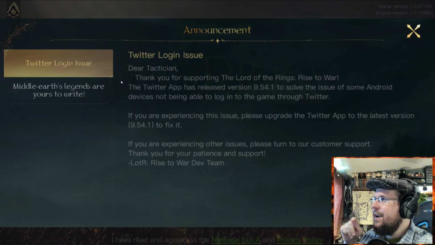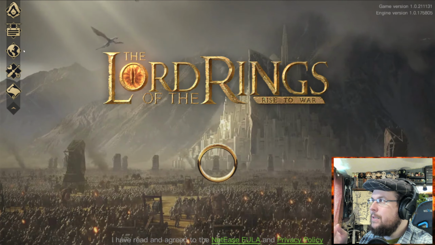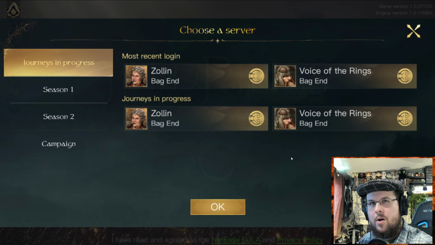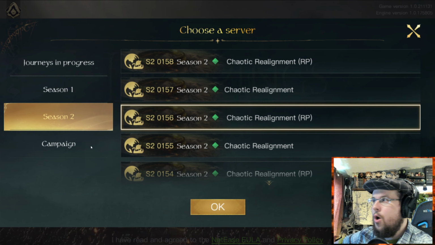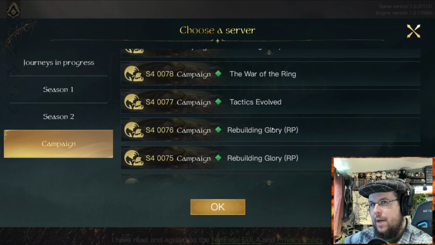But next one right here, again, this is the same one that always pops up. It's basically their announcements board. And then you have the small world. This one's very important, okay? When you open this small world, it basically shows all the seasons, right? Season 1, Season 2, and the servers that are open and stuff. And this is where you can choose where to bounce around and what's going on.